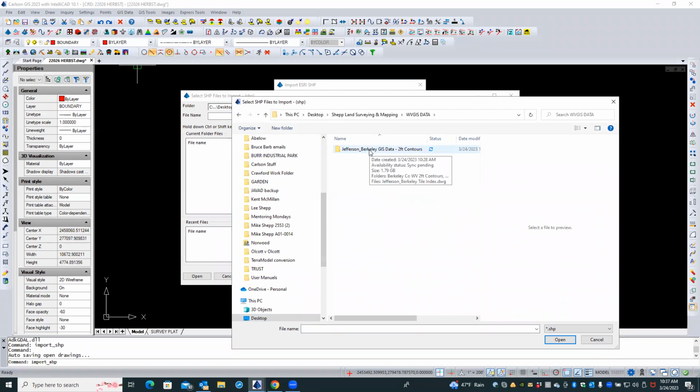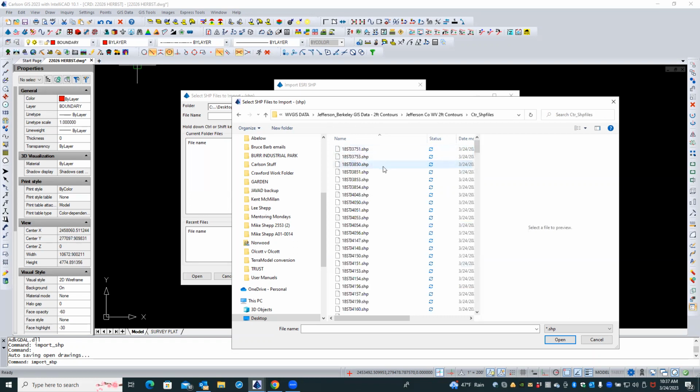Now we're going to go to Jefferson, and you're going to see a tremendous number of contour shapefiles. That's fine. Open it.